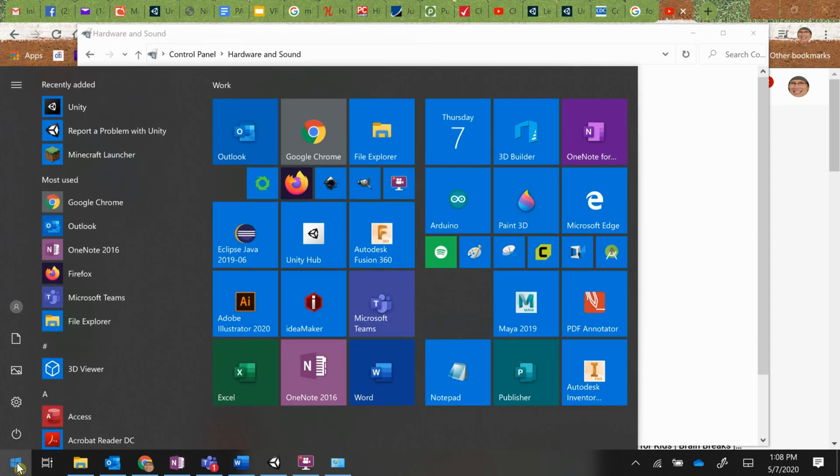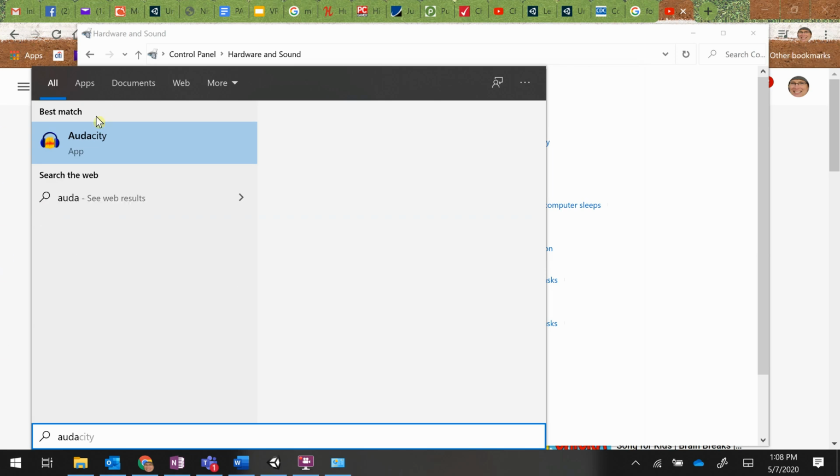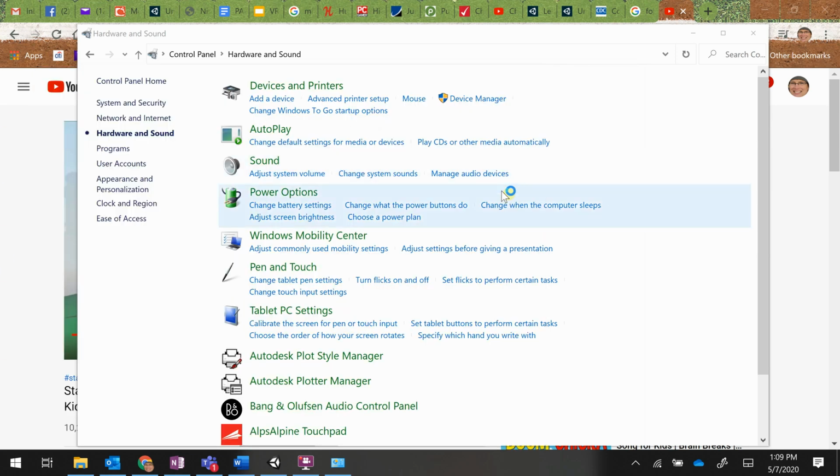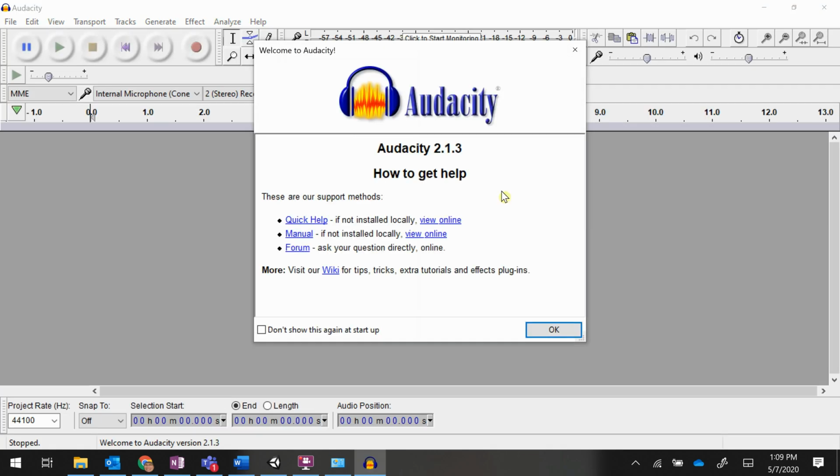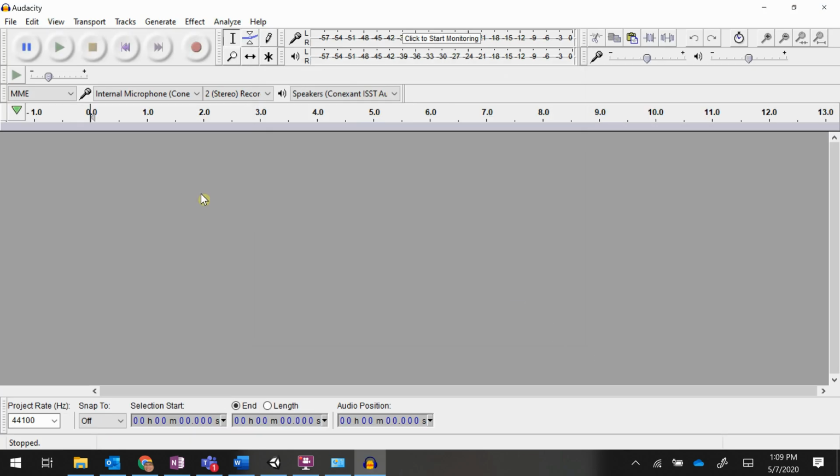Now I'm going to launch Audacity. So I'm going to click the start menu again and start typing Audacity. And it pops up in the search bar and I can launch it. It should be on your computers automatically. The school puts it as part of its standard install. Okay, from here, we want to choose stereo mix. You want to make sure your mic is not muted, even though it's doing it from the internal thing. I think it will work from here. So let's give it a shot.